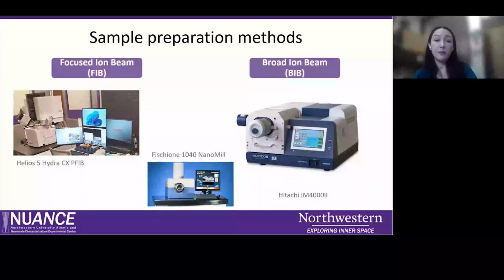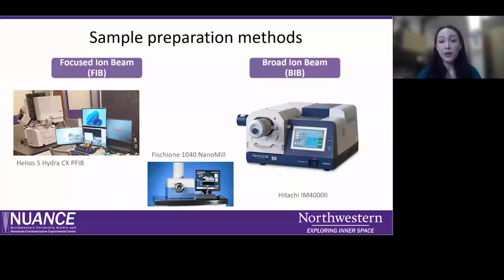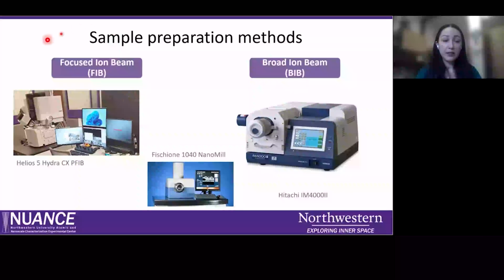You might already be familiar with focused ion beam, since Nuance is equipped with a plasma FIB and very soon a new gallium FIB. We also have a nanomill, which is another tabletop instrument. So you might be wondering how this compares with this new Hitachi ion mill. These are all ion milling instruments, but they work differently and they serve different purposes, which might be especially obvious between this focused ion beam instrument compared to these tabletop instruments just by the difference in their blueprints.